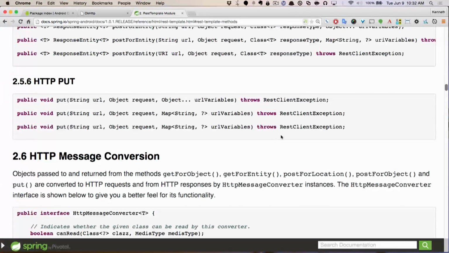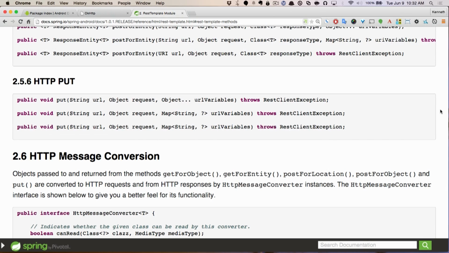Finally, there's also a put method, which is used for updates. You put in a URL and the variables and supply an object, and that's supposed to update that existing object and returns nothing. All of those methods are built right in. We don't see any of the actual networking or serializing or deserializing of the objects. All of that happens under the hood, making this much, much simpler.